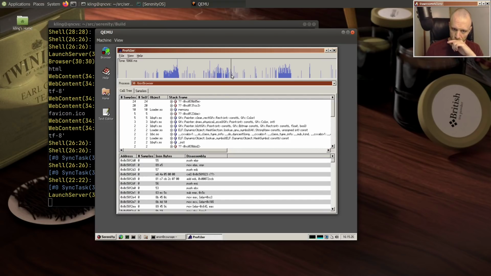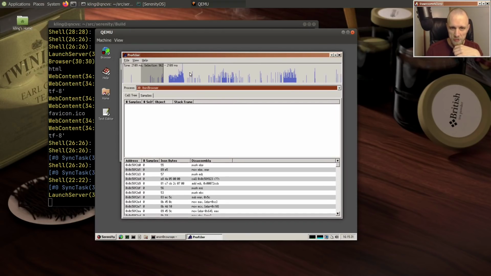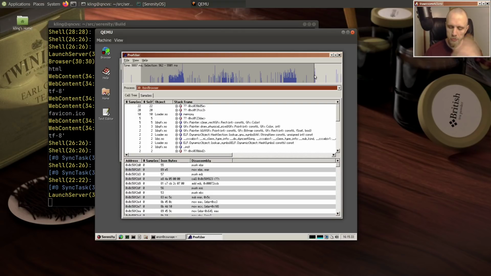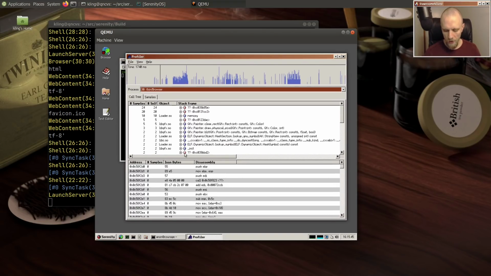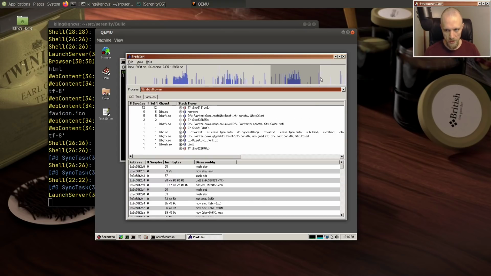So I think what I want to do is take this timeline here and split it up so that we have one timeline per process, so that you can sort of visually see what was happening. Because when we recorded now, I opened the browser, opened SerenityOS.org, resized around and stuff, right? And this timeline here doesn't really tell that story. Like the fact that this is the browser opening, this is the web page loading, and this is a resize, presumably.